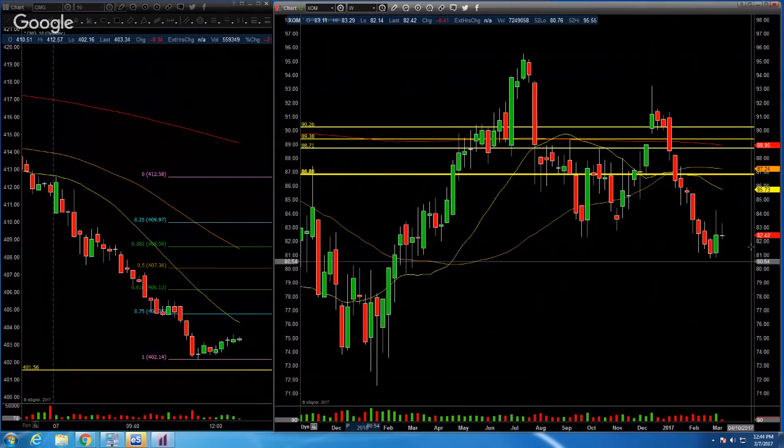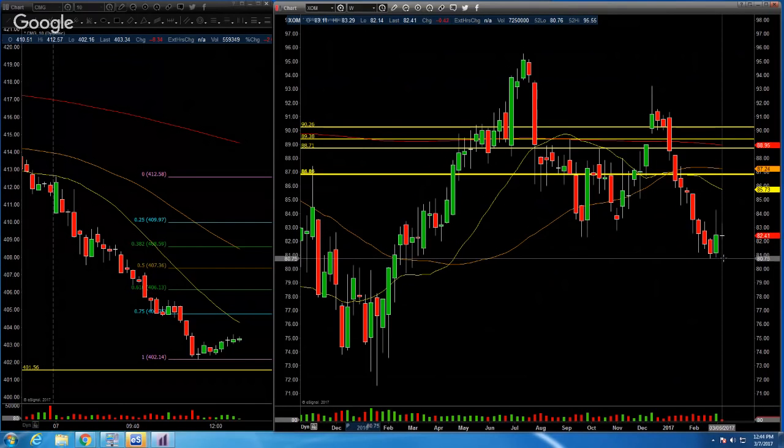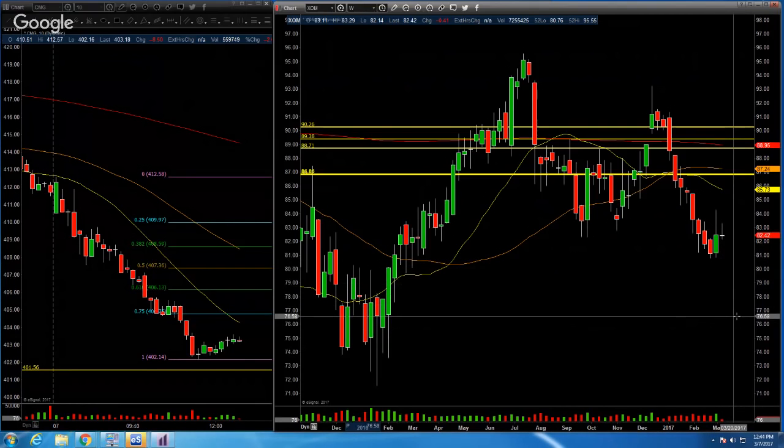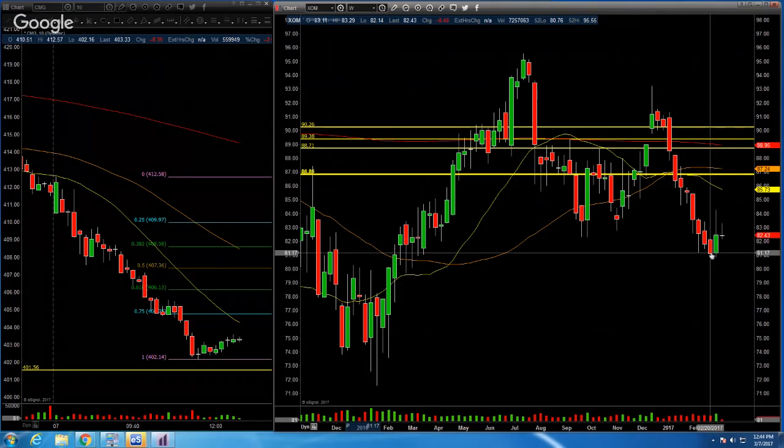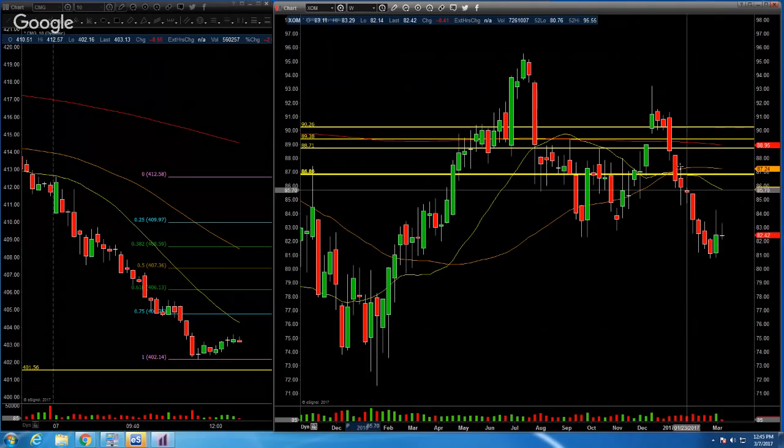Weekly chart, the weekly chart's pretty ugly as well. It's trying to hold this double bottom here. If that cracks, we're going to go right back to the double bottom at 80. Then I think we can retest these, start going 79, 78, 77. Just be careful. If the markets start to get blasted, you've got to get out of anything long, period. So for now, it wouldn't be bad on the long side. If you get back into the 85, 86 area up into here, and you have a profit, get out and say thank you very much. But right now, even here at 84.29, you're going to have some resistance if it pushes up. It's not terrible.